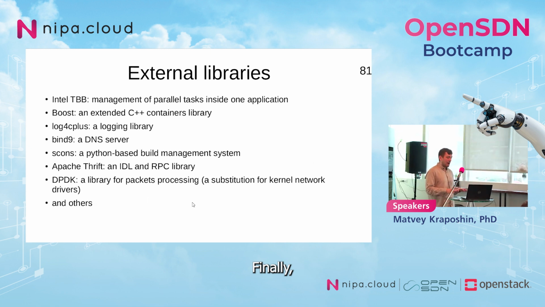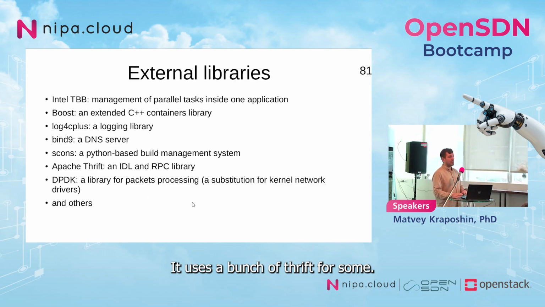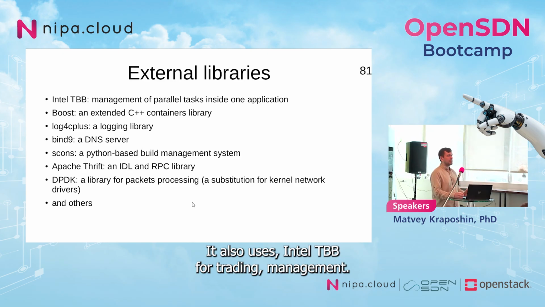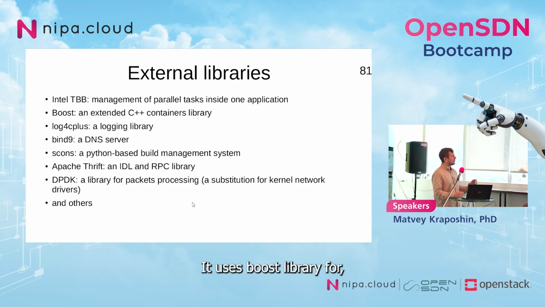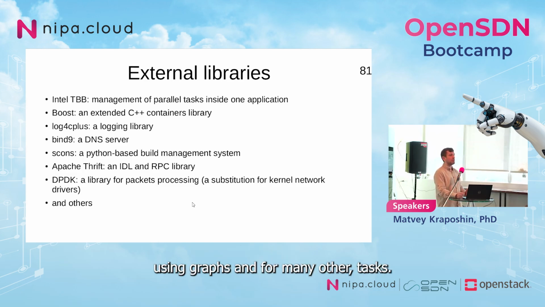Finally, our OpenSDN uses external libraries. It uses Apache Thrift for Sandesh. We discussed it just recently. It also uses Intel TBB for thread management. It uses Boost library for memory management, for strings, yes, for memory, for strings. It uses Boost, for example, for specification of state machines using graphs and for many other tasks.